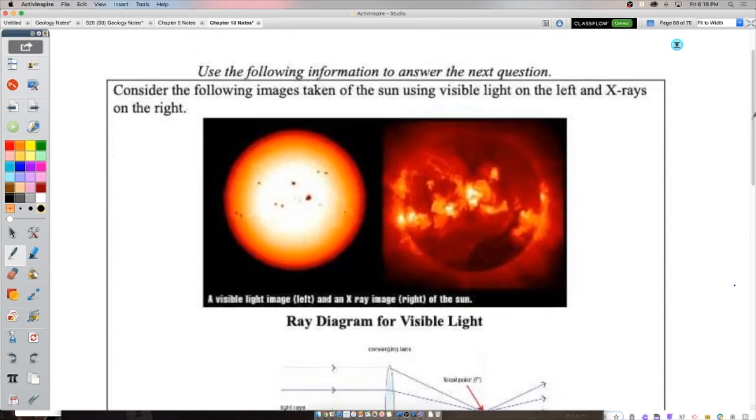So we have here two images of the sun, one taken in the visible light spectrum and one taken in the X-ray spectrum. You can see definitely it's brighter in the visible light spectrum. Still some bright spots in the X-ray spectrum, but less so, right? Now, this is a very common practice in astronomy. Take a picture with different filters on your telescope, okay? So we can look at EMR coming to us in the visible light. We can look at EMR coming to us in the X-ray by putting on the right filter.